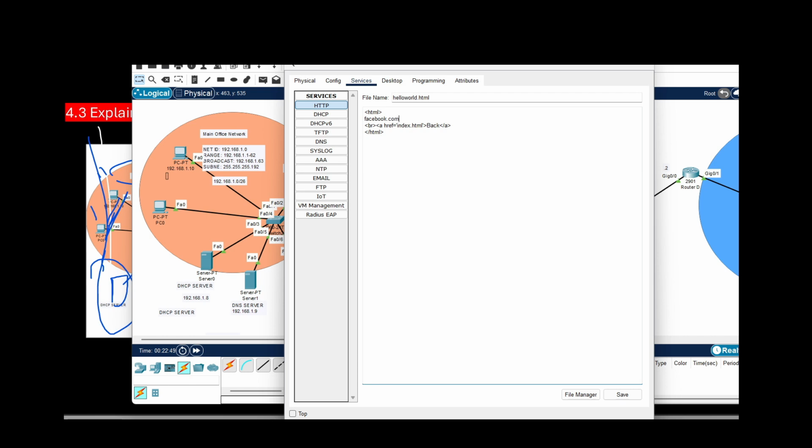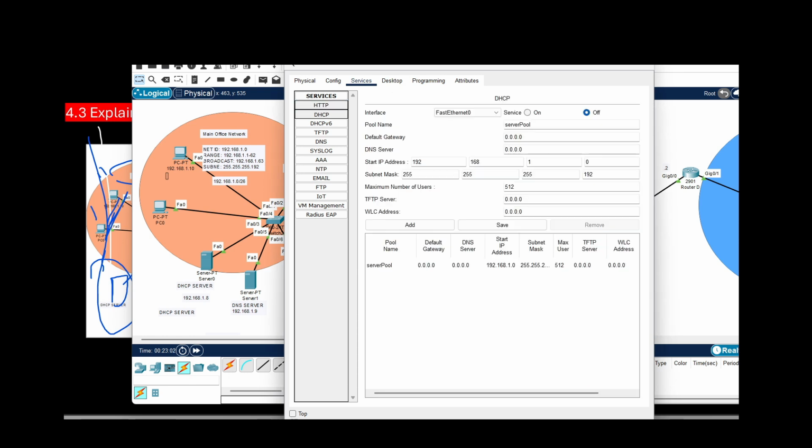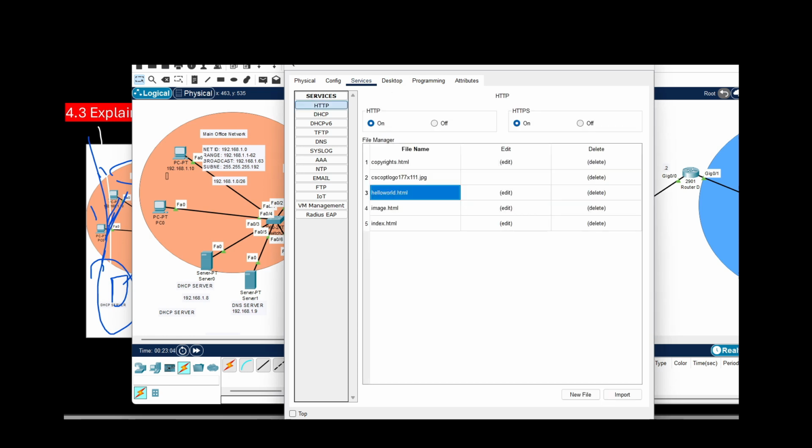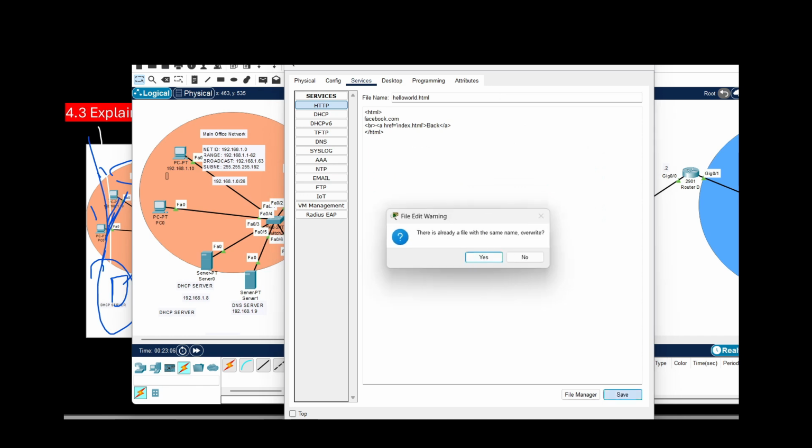Of course, this is not a web course, so I'm not going to explain how HTML works, but we're just going to write a simple facebook.com just to differentiate the two. Okay, let's see.